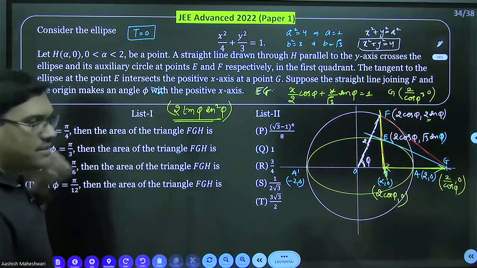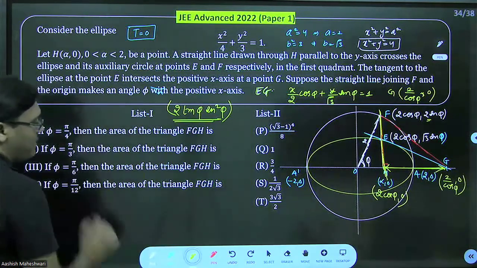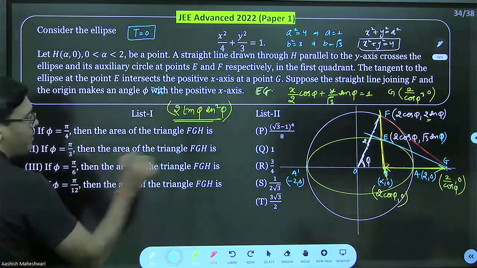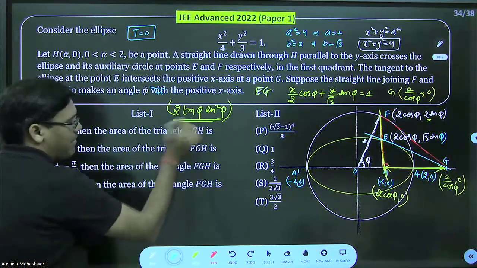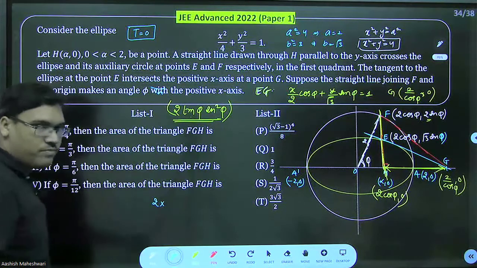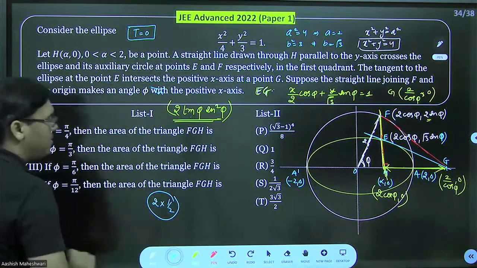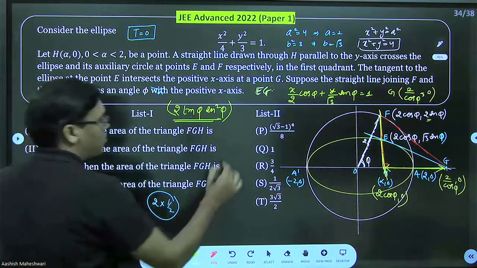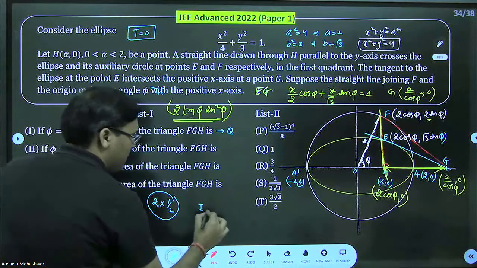अब आप चेक कर लेते हैं, तो what are the values now, इसका आप बस पुट करके देख लेते हैं. सो इफ आई पुट पाई बाय 4, tan pi by 4 is 1, so this is 2, tan pi by 4 is 1, sin pi by 4 is 1 by root 2, so this is 1 by 2, so what is this value, 1, right, so that means 1 is mapped to Q, तो ये 1 is mapped to Q, right.